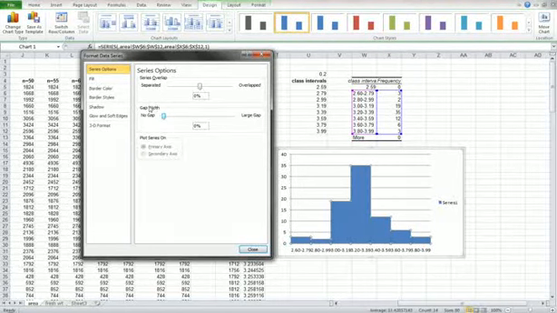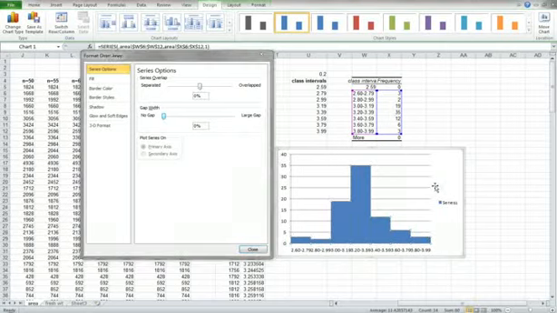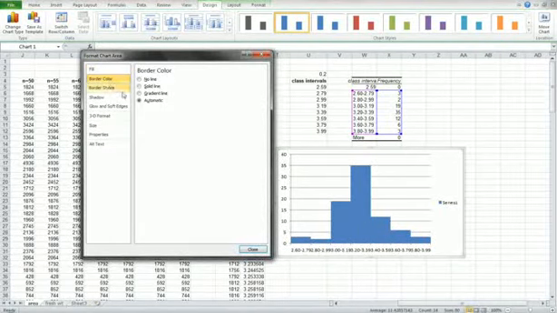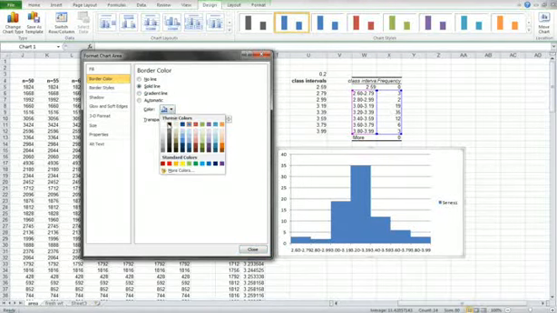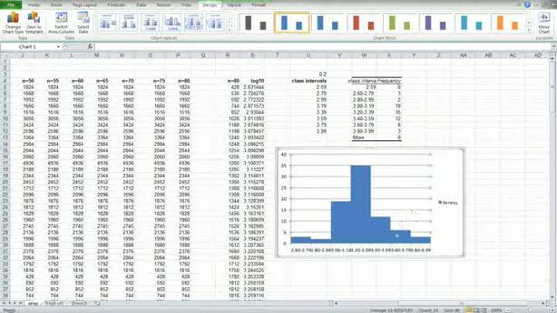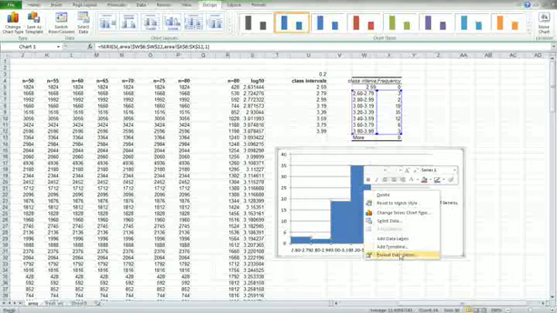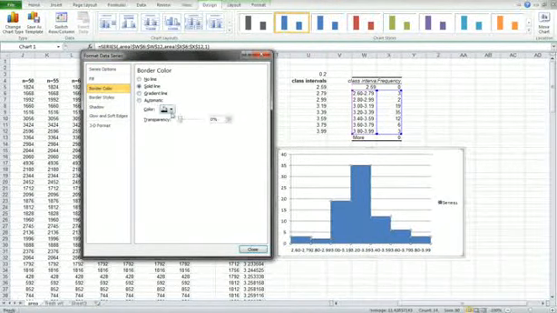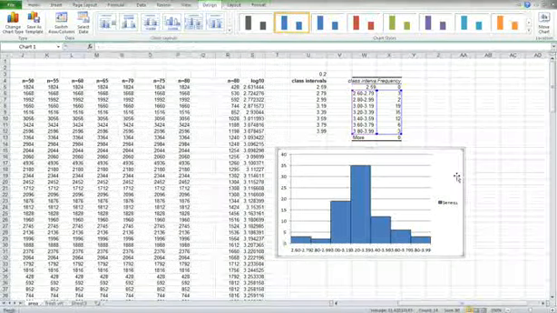While we're here, I'm going to be giving each of the bars a border to separate them. So at the moment it's just one big block. So if you go to border color, change it to solid line, and at the moment it's a blue solid line, which is the same color as our chart. I want to change that to black. And that's apparently done nothing, so I'll just do that again. Solid line, black, and there we go.